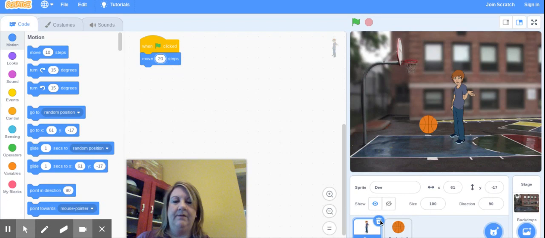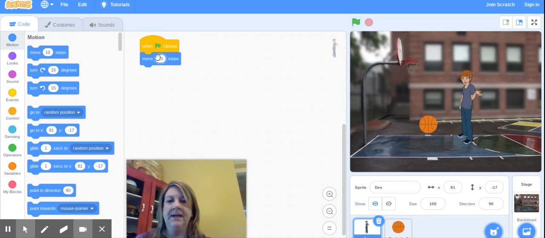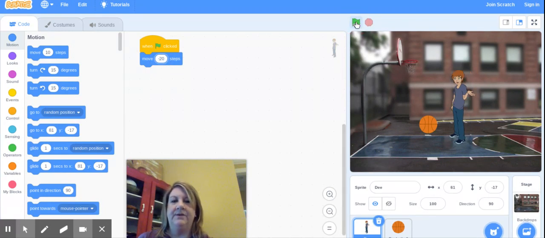Now, again, we're on the D sprite, so click your green flag. And again, we just put in 20 and he moves to the right, so we need to put in negative 20. I just wanted to illustrate the difference there to you. So if we put in negative 20, it goes back towards the goal. Okay, so every time you click the green flag, he makes that move.